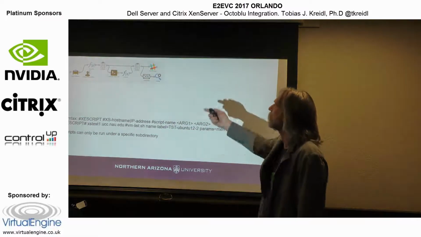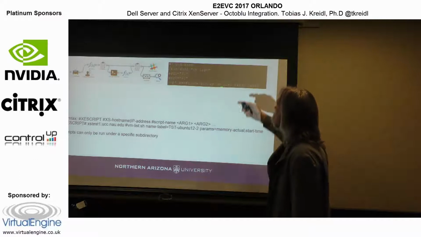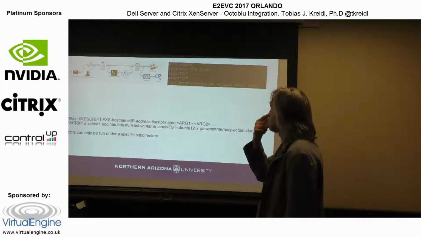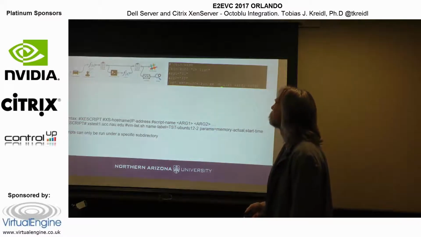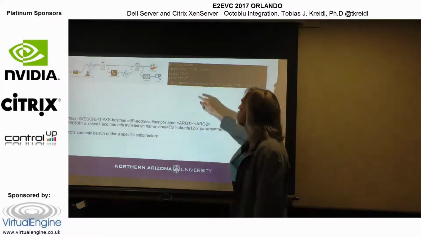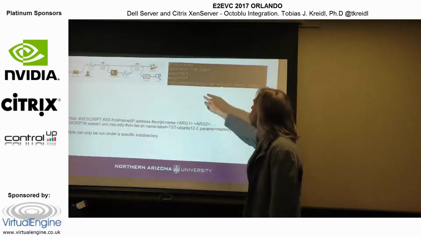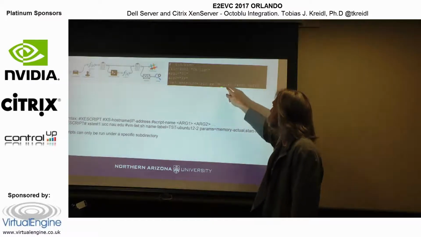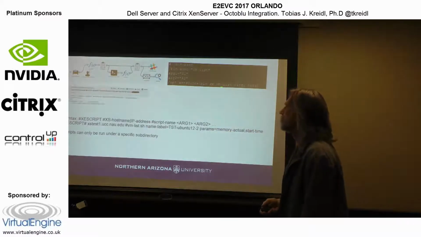Okay, so here again is an example of that flow. Here's a very, very basic batch file. Basically, it says, hey, here's the name of my, kind of just a descriptor of what the script is. I've got two arguments that I'm passing in, and here is the actual command that I'm running. So I'm basically running xe vm-list and passing these two arguments.